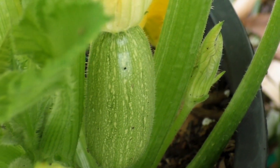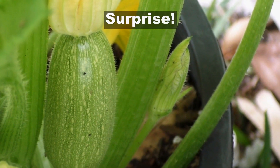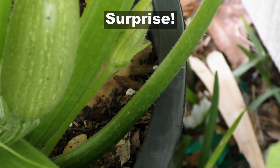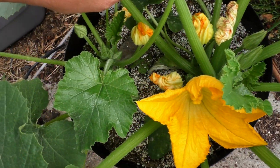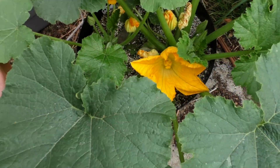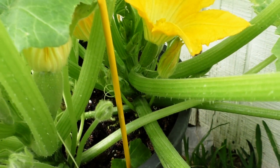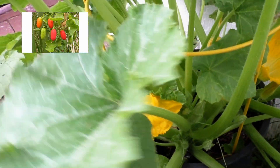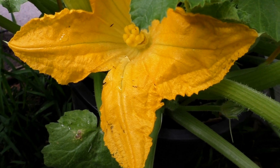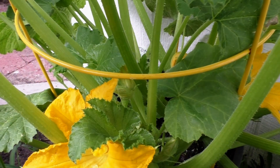After about 50 days I was finally able to see the first fruit form on this plant, and it looked a lot different than what I had imagined. It looks a lot bigger than what was indicated on the seed packet, and I was really curious to see how this vegetable looked and how it tasted. This is one of the reasons why I call this the mystery vegetable, because all along I thought it would be similar to the one in the picture and grow into a vine. However, what it produced actually looked something like zucchini or some kind of squash, and not at all like what I was expecting.